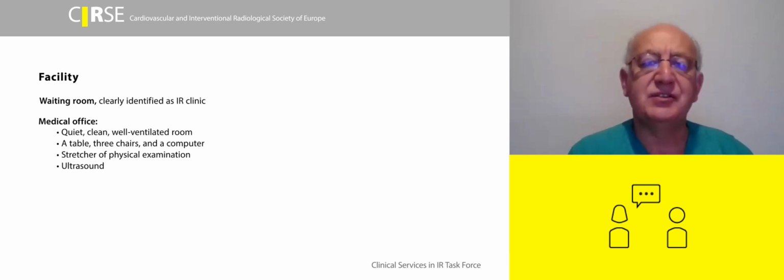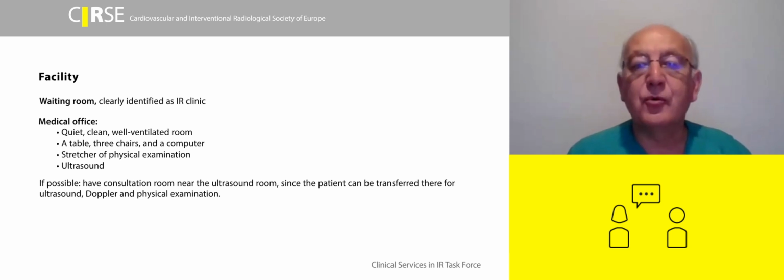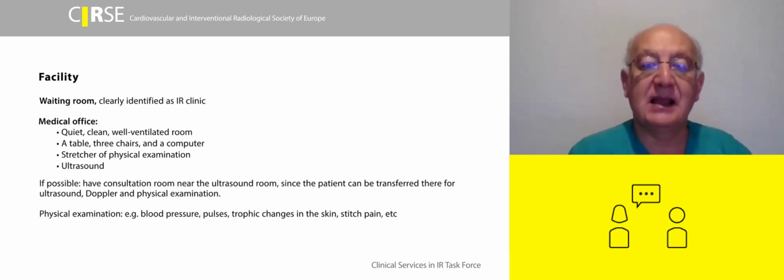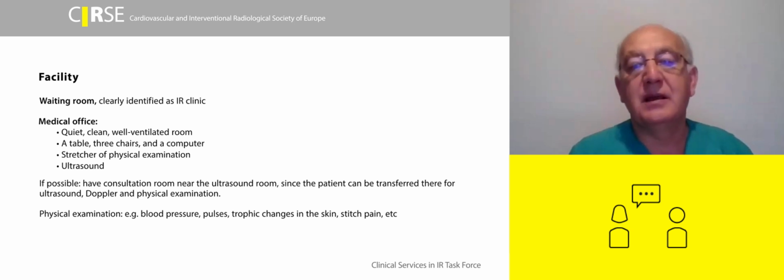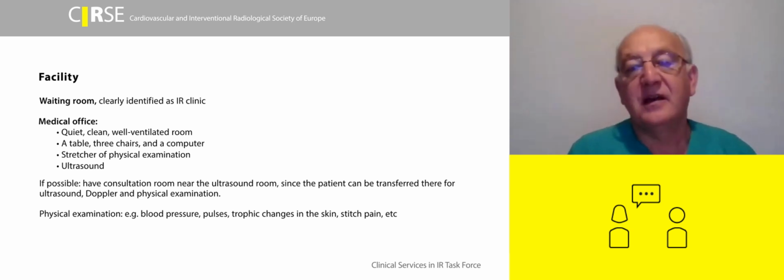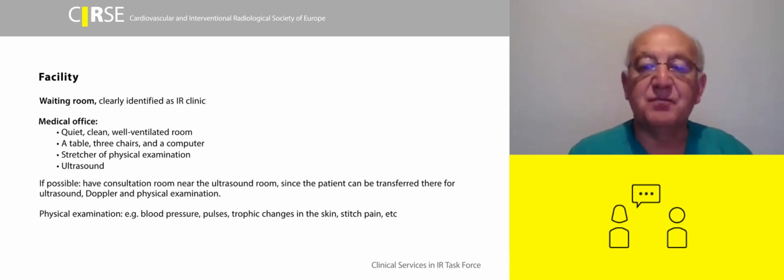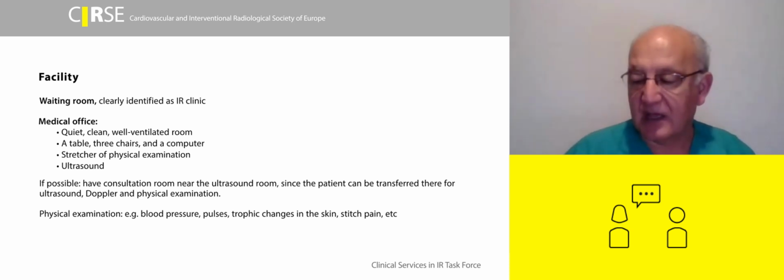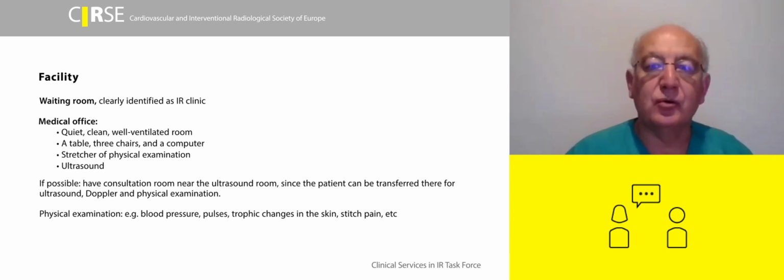Sometimes what I do is to transfer the patient to the ultrasound room to get the Doppler, get the ultrasound, and also to do the physical examination. Remember that physical examination will be focused on the pathology that we are studying. Blood pressure, ankle-brachial index, the pulses. We have to touch the skin, look for trophic changes, painful stitches, and all those things that we are looking for.